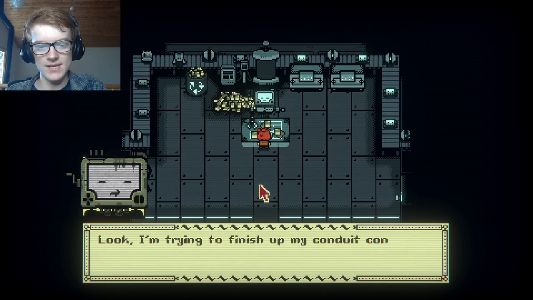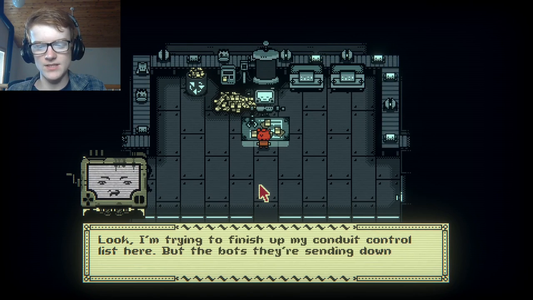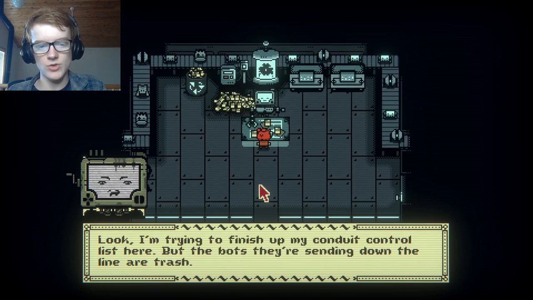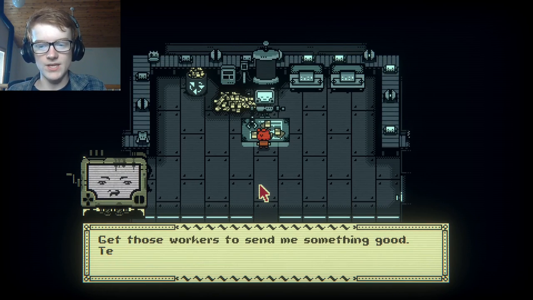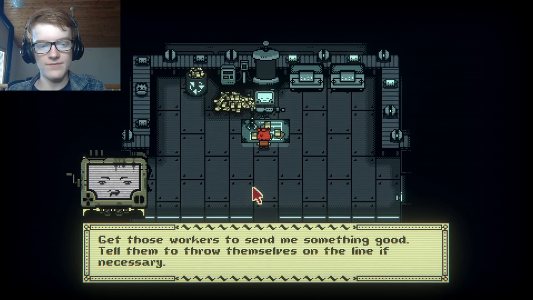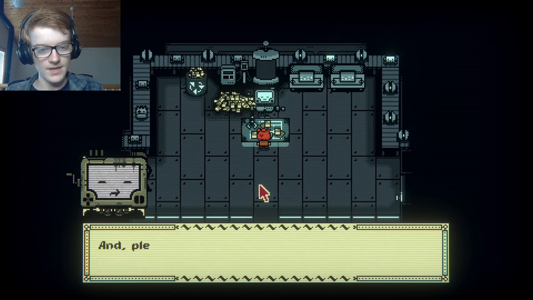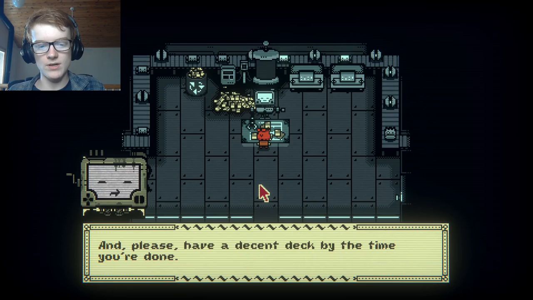Look, I'm trying to finish up my conduit control list here, but the bots they're sending down the line are trash. Get those workers to send me something good. Tell them to throw themselves on the line if necessary. And please, have a decent deck by the time you're done.